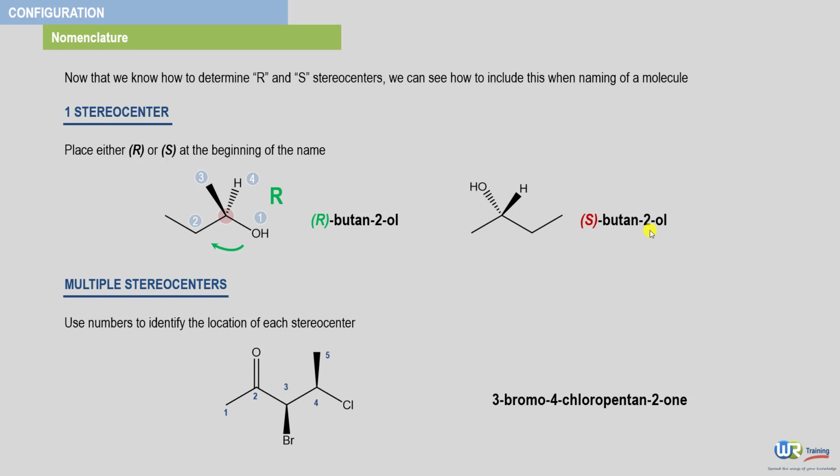The stereocenters are here. The first one is S and the second one is R. S is the configuration of the third carbon. R is the configuration of the fourth carbon. So to name this molecule, we will add 3S and 4R at the beginning of the name. And we will call this molecule 3S, 4R, 3-bromo-4-chloro-pentane-2-ol.